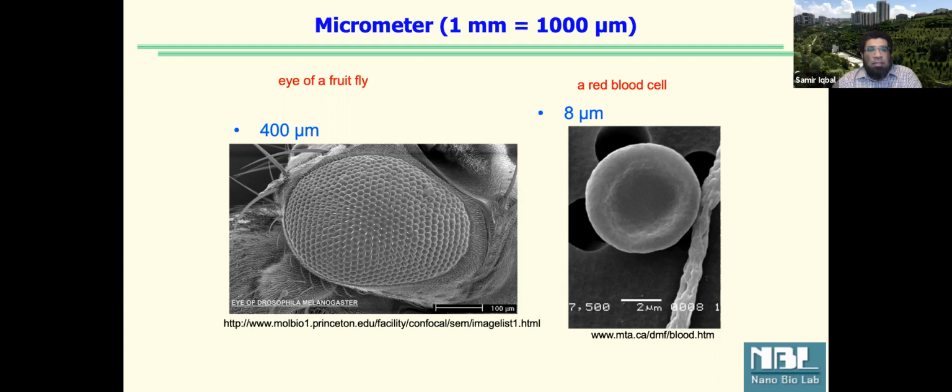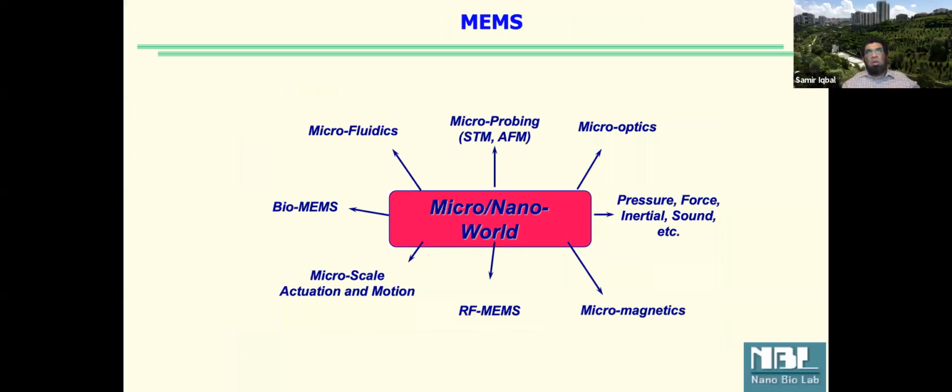When you look at these cells, we see an opportunity to interface with individual cells. Over the years, many places have come up with different terminologies. It used to be called SCA, single cell analysis. MEMS has gone into many directions, where we have movement, and not just movement, we are also measuring. I start from the top. We are probing at microscale. We have optical devices at microscale. We are measuring forces, pressure, sound, inertia, and magnetic fields. We have radio frequency devices that communicate, RF MEMS.